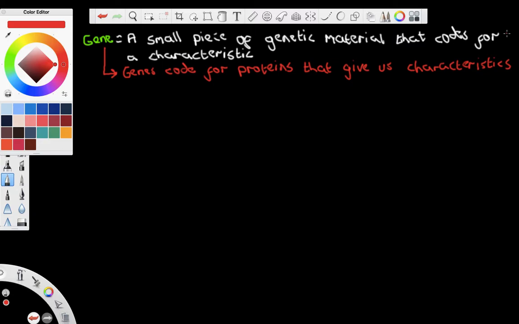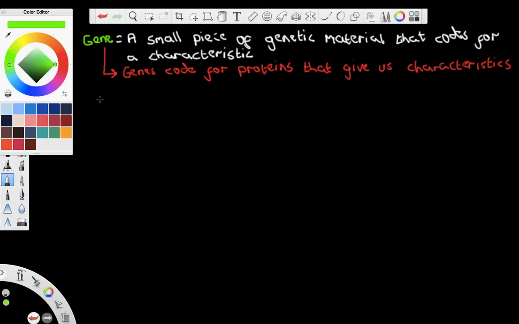So for example, if you have dark skin, your genes code to give you lots of the protein melanin, which makes your skin darker, okay, as a protection against UV light. If you're albino, for example, you don't produce as much melanin, therefore you lack the gene to produce that melanin. There is not as much transcription and translation of the gene that produces melanin to give you darker skin. Instead, you have very pale skin.